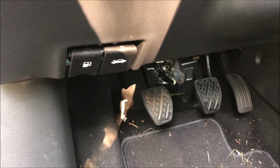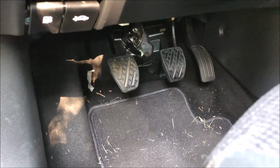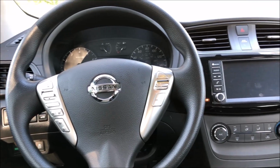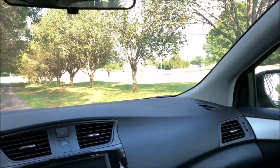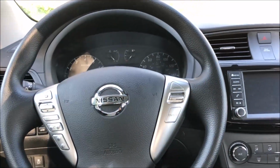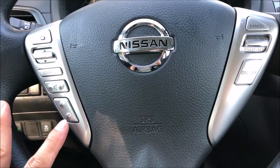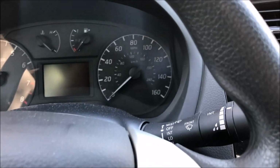And then down here is where you also find your fuel lever and your hood release, as well as your 3 paddles and your footrest that has no material on it. Now sitting in the driver's seat, you do notice that you have a pretty roomy cabin with a clean setup. And then to the steering wheel on the left, you do have your audio controls, as well as your voice command and your hands-free phone calls. And then to the right, you have your cruise control, as well as your windshield stock.